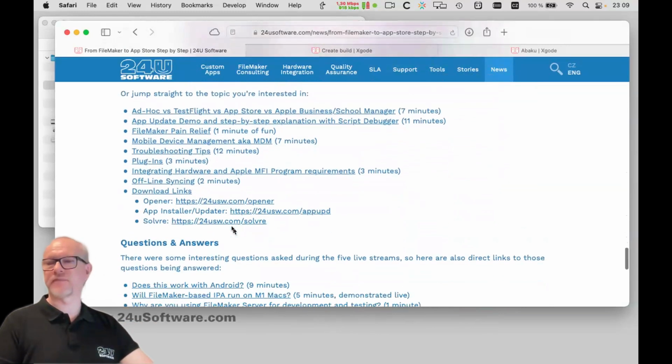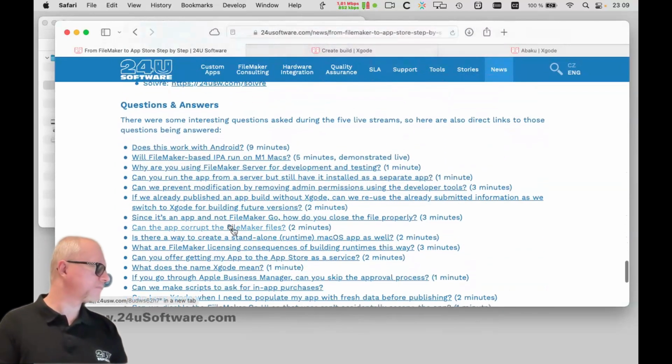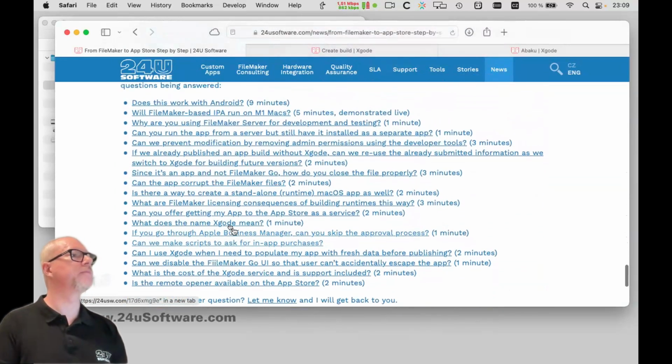I do have a question here. Sheagle James had a question. When you're putting the files together to submit into Xcode, we have the SDK, and the FMP12 file that goes in there. He is asking, just to be clear, can I upload an Objective-C file? Some sort of code, an Objective-C file, and that can be included in that build, correct or not correct? Kind of like a plugin, I guess.